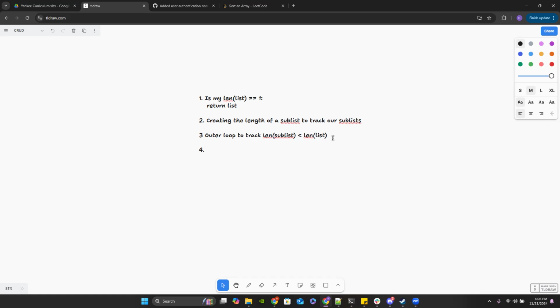The next thing to consider is, once we track the overall outer loop, we need to create a for loop to track the actual merging of our lists. In this for loop, there are some things I had to consider. The start should begin at 0. The end should be the length of my list.